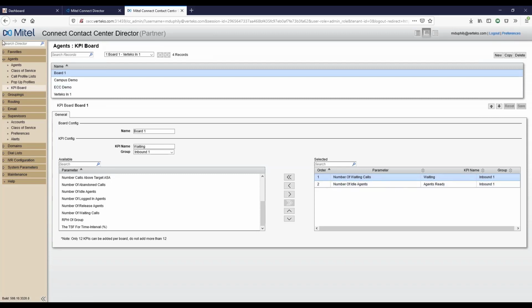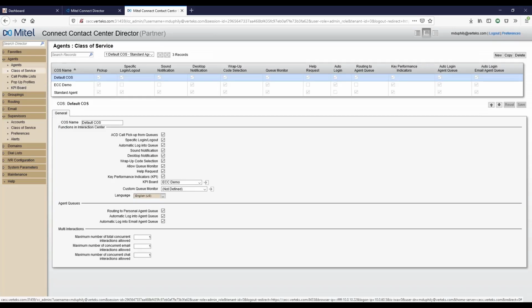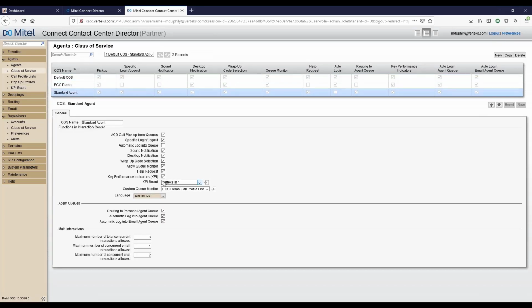And once we save this KPI board and associate it with that agent's class of service here, we can show them this information. This will appear at the bottom of their screen. There'll actually be a small toolbar just at the bottom of the Agent Interaction Center that'll have those numbers listed for them, so they can see the number of waiting calls and the number of idle agents.